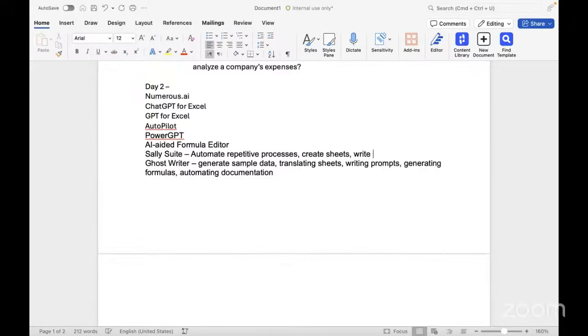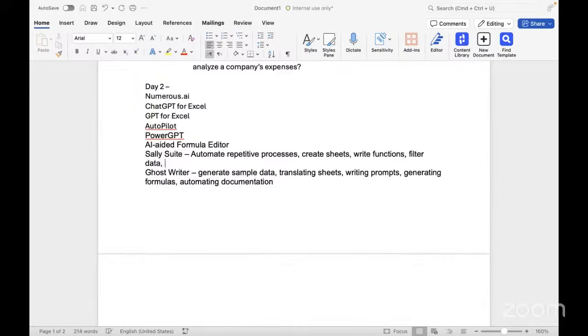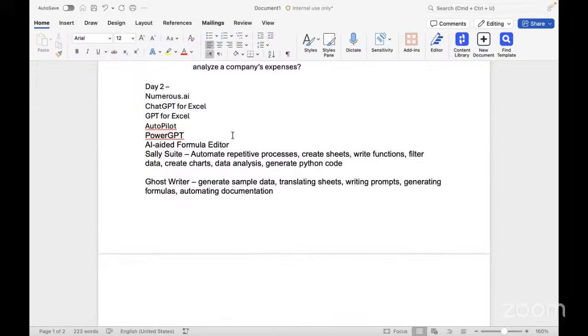You can write functions with it, filter the data. Okay, create charts, recommend what charts can be created on that data, perform data analysis, and also generate Python code. It can also help you generate Python code if you have to.